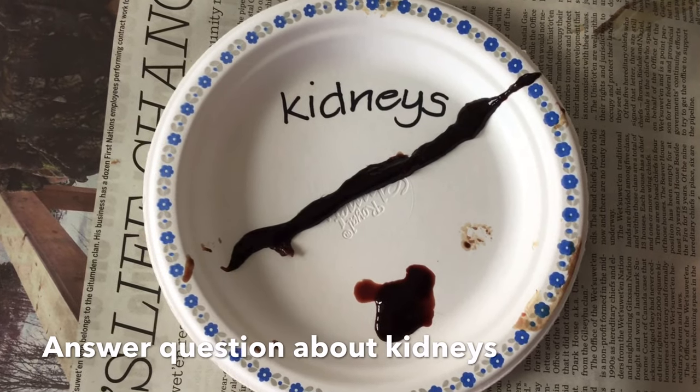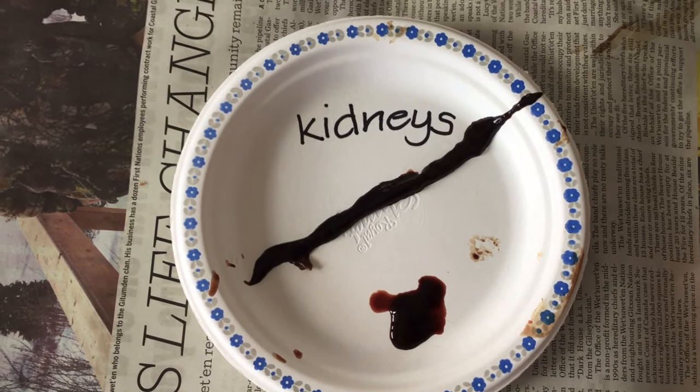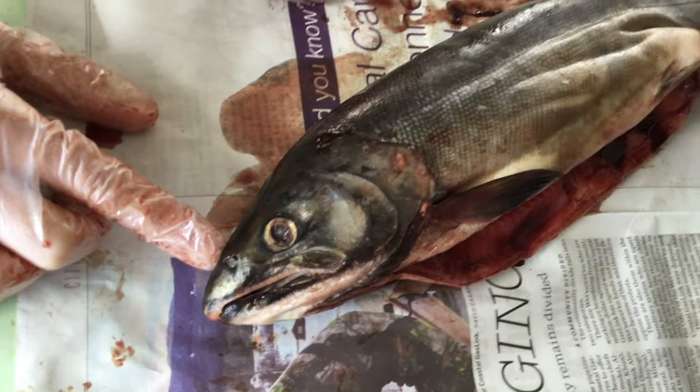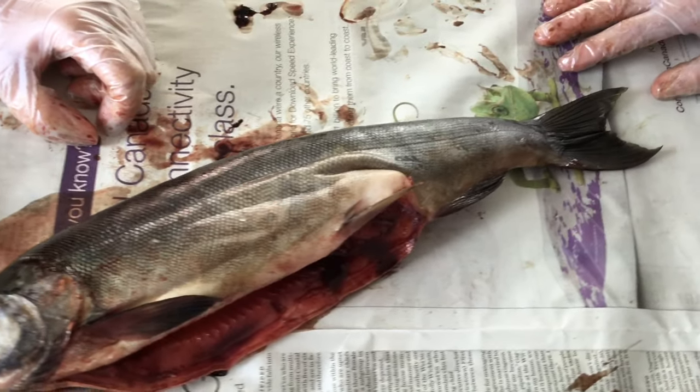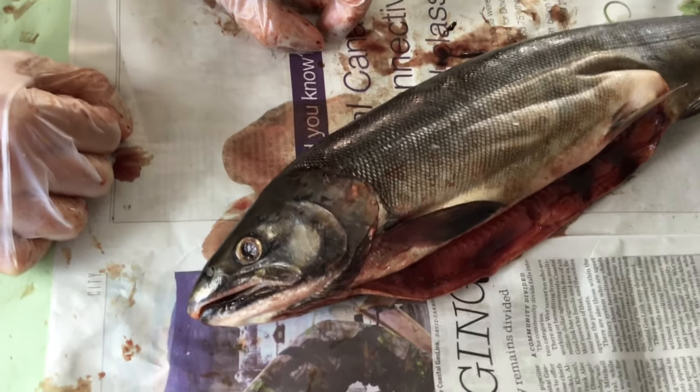Now answer the question where you describe the function of the front and back kidneys. Next in your booklet is the skeletal system, but we are going to leave this for the end for a reason that you will see later. So we'll come back to that. I'd like you to move on now.